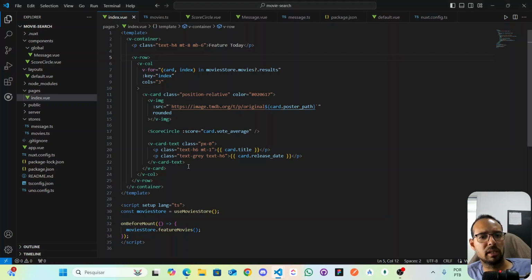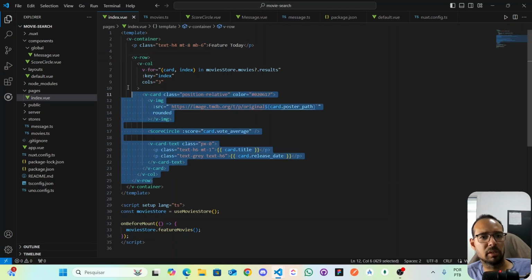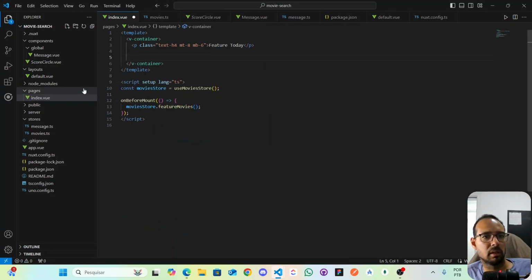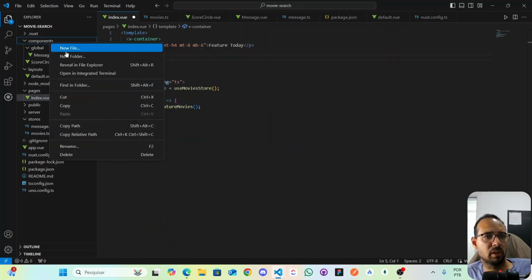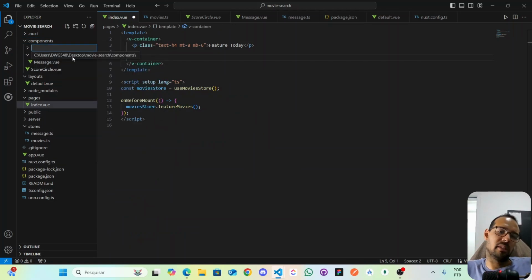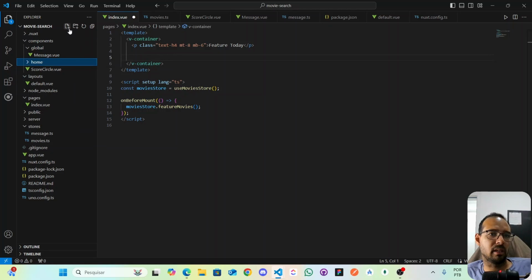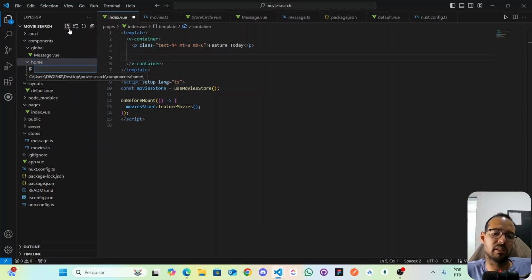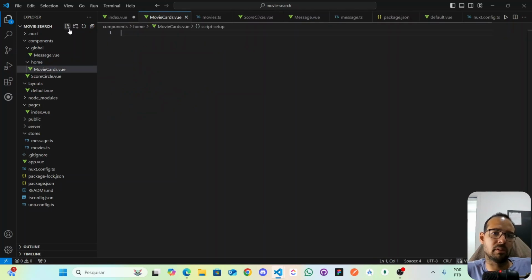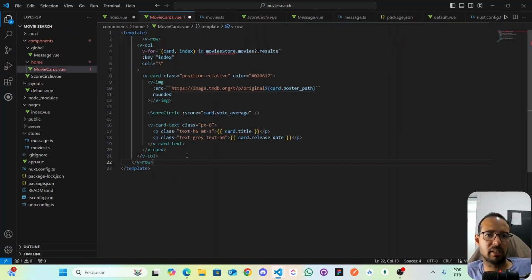To do that, let's copy this and let's make a component. I'm gonna add a folder here and say home. And inside here, I'm gonna make movie cards, moviecards.vue. I'm gonna have a template. I'm gonna place that here.